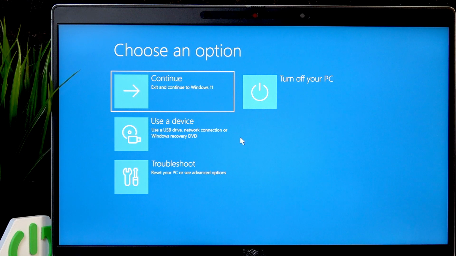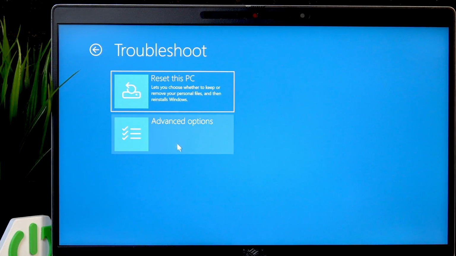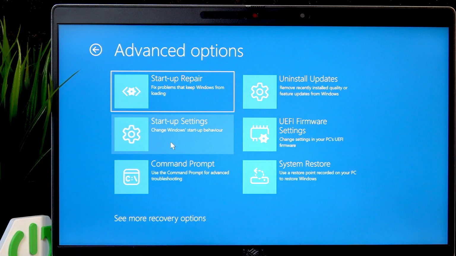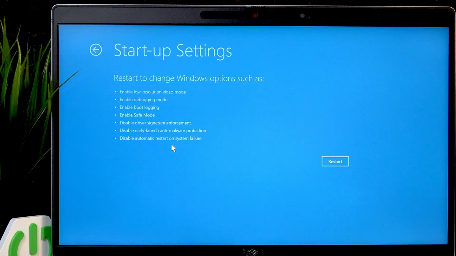Now this is how recovery mode looks, and I'm gonna do some actions just to show you how the BitLocker lock looks. Of course, I'm not entirely sure if it's gonna lock me right now, but in most cases it does. So let's click on troubleshoot, advanced options, startup settings, and startup settings will let me boot into safe mode, and most probably the safe mode will ask me for BitLocker recovery key, but I can't guarantee that. Let's click on restart and see if it locks me.